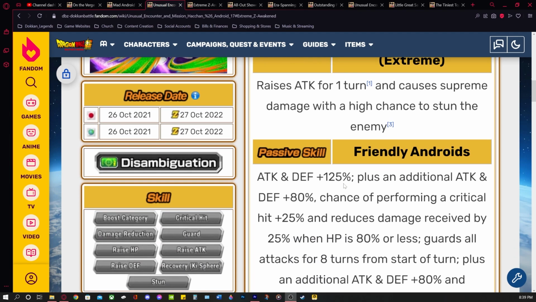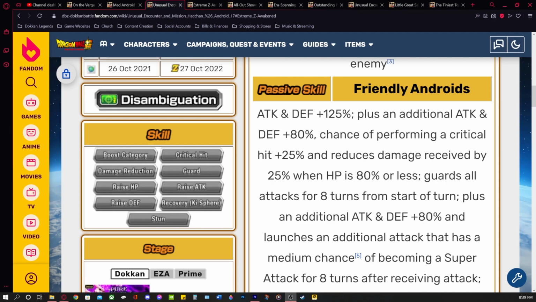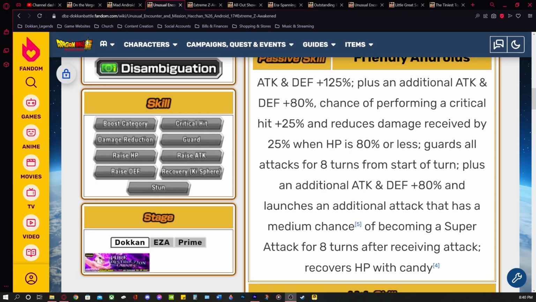But let's go ahead and read the rest of their passive skill to know exactly where you want to put those points. Attack and defense plus 125%, plus an additional attack and defense plus 80%, chance of performing a critical hit plus 25%, and reduces damage received by 25% when HP is 80% or less. So at 80% or less, they have damage reduction. And then hold up, so they perform a critical hit as well. So already looking at that, you're probably going to want to put dodge into them anyway. So at that point, you'd have 6 dodge and then 20 additional. But let's go ahead and read on.